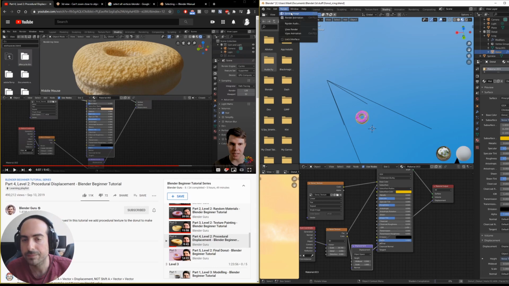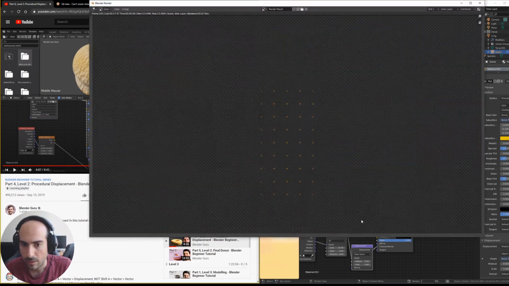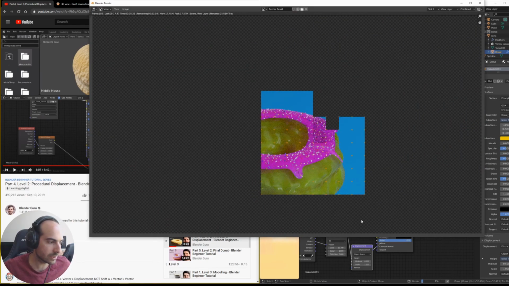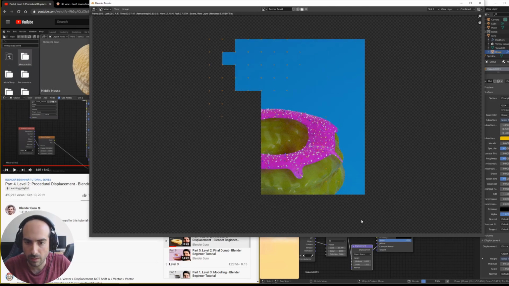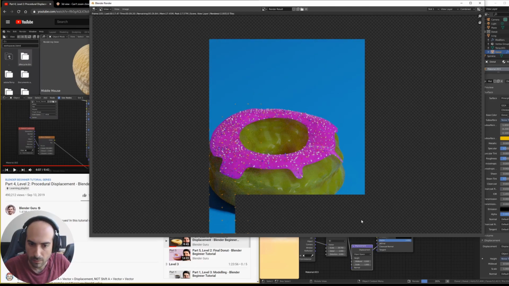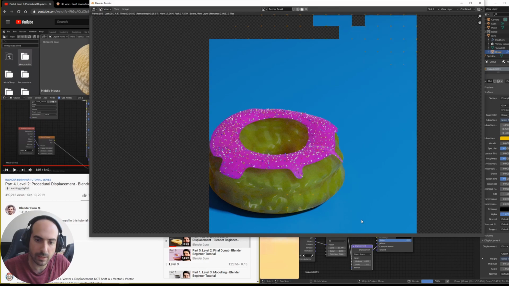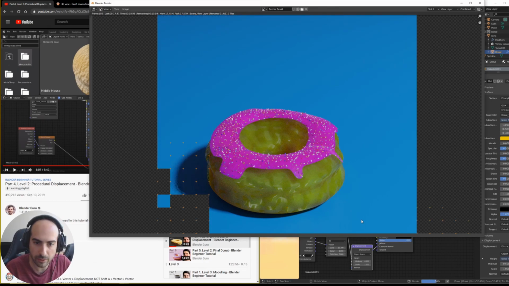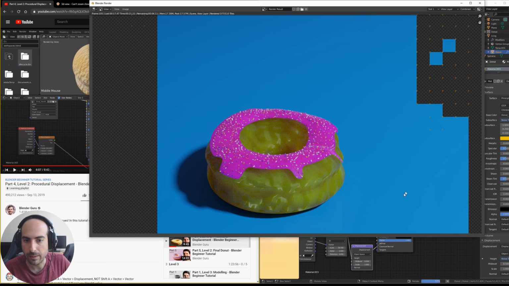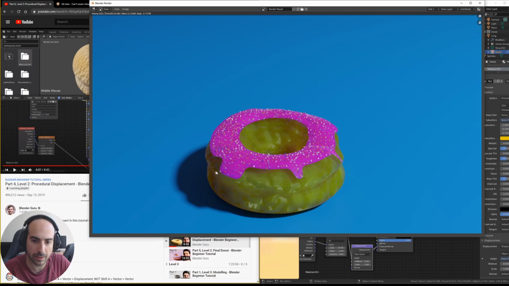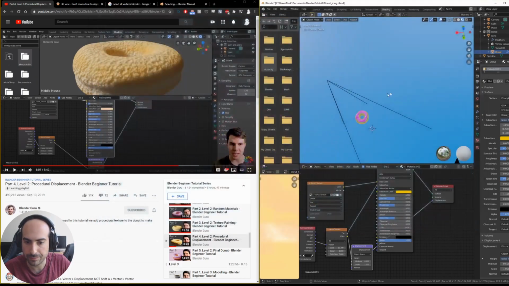How does this look? Yeah, so basically we're creating some noise and then having that noise affect the texture. Oh, whoa, this is looking pretty good. I mean, maybe it's a lot of noise, but it definitely makes it look like it's this thing that you can scrunch up. It would probably be interesting to do something similar for the sprinkles as well, because now that looks really cartoony relative to the rest of it.